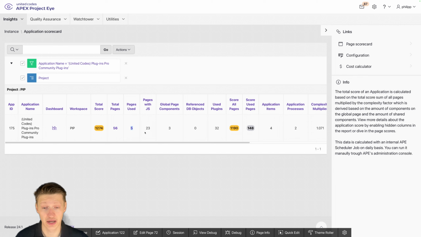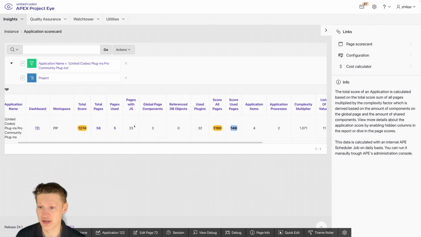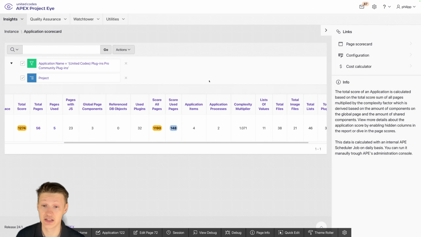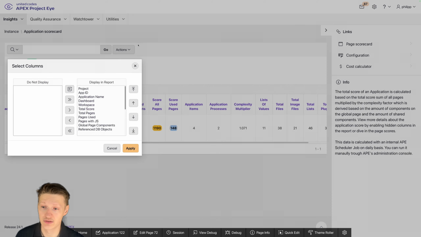So we're also looking at the metadata to see the activity on your apps. And as this is a dev environment, our devs haven't spent a lot of time on the whole app. So in the last few days, only 5 pages were used. But you can then see in production with real data that the pages you use have a way lower score and that you maybe need to clean up or rethink some of your pages. So we already see pages with JavaScript, application items, and some info. If you miss something on your end, you need to enable them in the column selection.